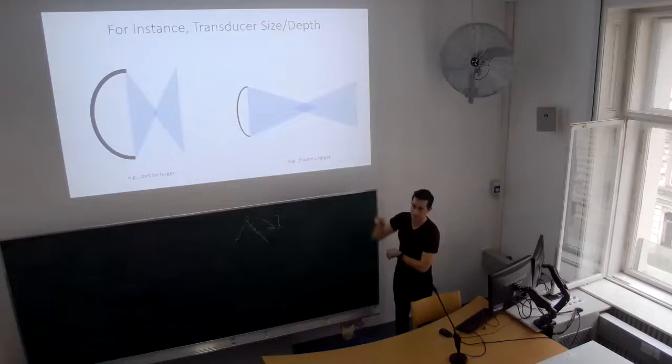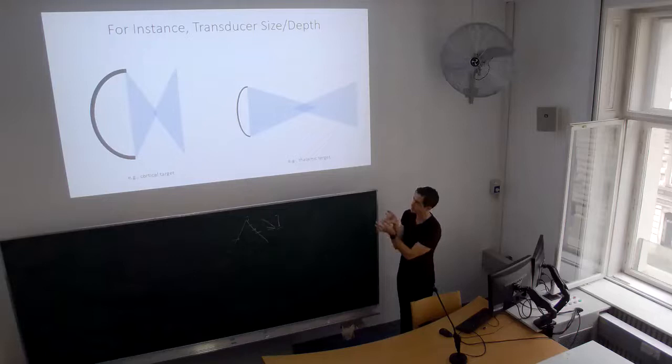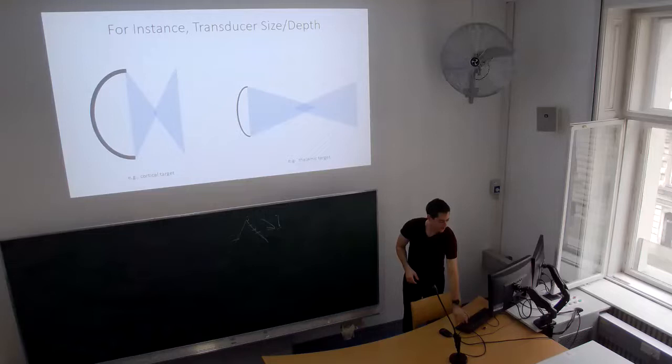When you're deeper, it simply has to be a longer focal point. If you have a smaller transducer or it's deeper, you're going to have more of an elongated focus. It's like this little sausage sort of shape. That would be like targeting the thalamus right in the middle of the brain, which is what I'm used to. So it's really precise up, down, left, and right, but it's more elongated. And so you're also impacting nearby stuff like the basal ganglia. Okay.